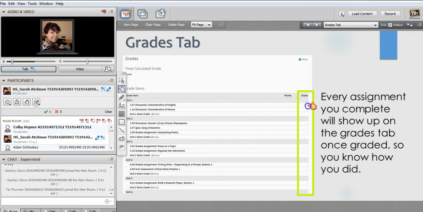What's nice about this also is your teachers can give you feedback on your grades. So if ever you do a discussion and you didn't get a great grade on it, you can go back and see, oh, okay, the teacher wants me to write in complete sentences, or she wanted me to write 3 paragraphs instead of just 1 paragraph. Please make sure you're checking your grades tab and also the teacher's comments. It's really, really helpful for you guys.